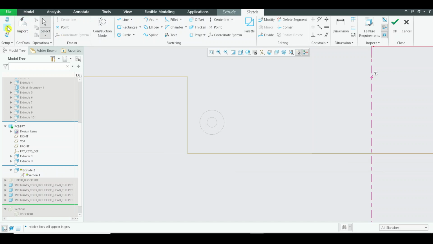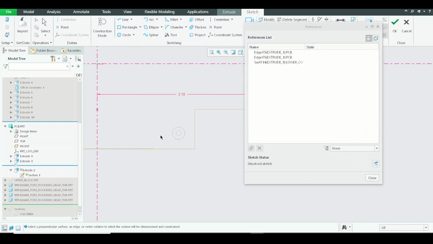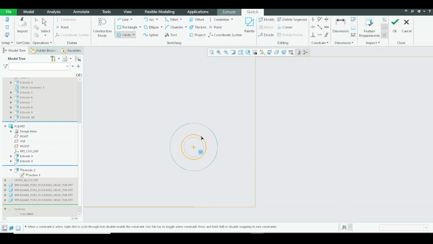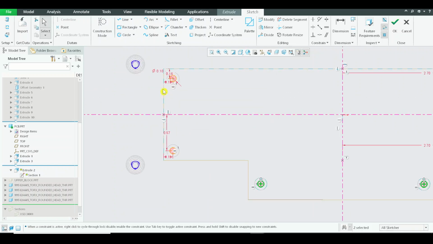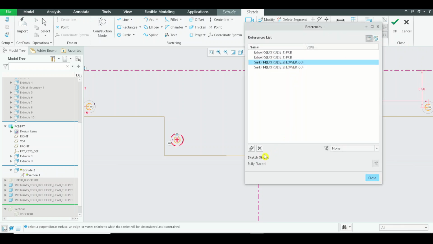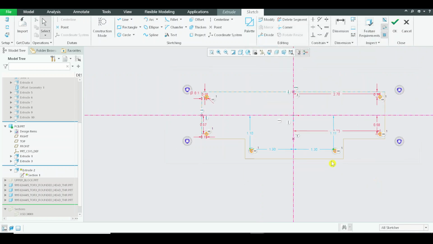Now I'll be using these as references for now, and after adding the circle I'll be deleting these references, performing the same operation which I did a while ago. So this equal sign represents the first diameter, 0.10. Now I need to delete the references of the lower cover because we are working in the PCB and the PCB shouldn't have any of those.